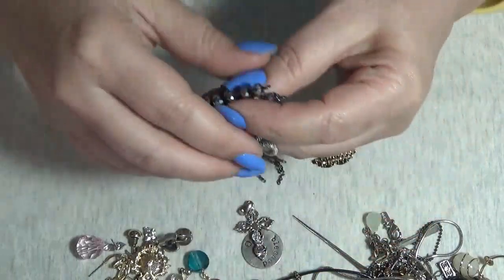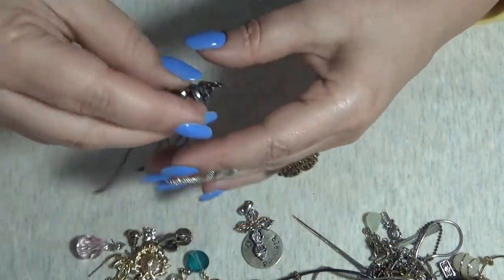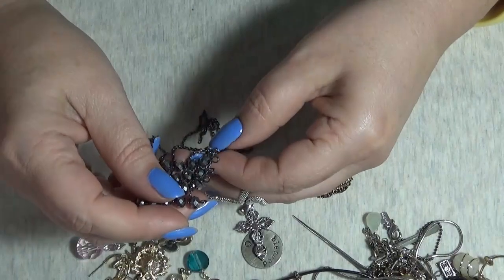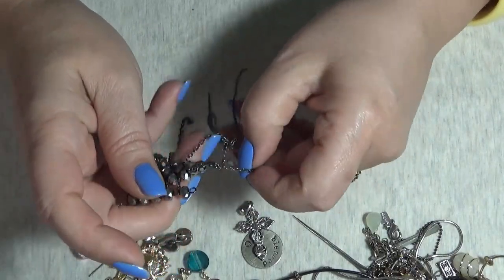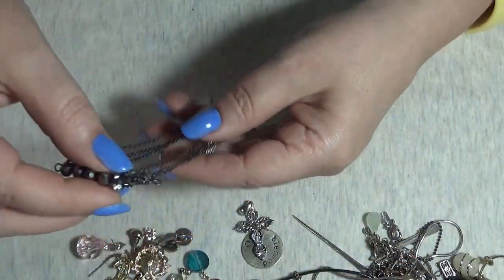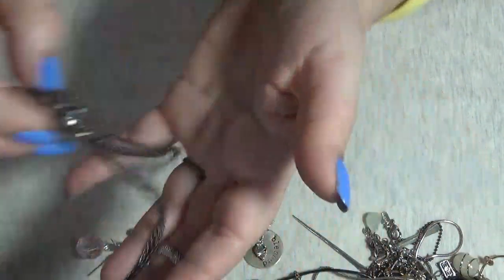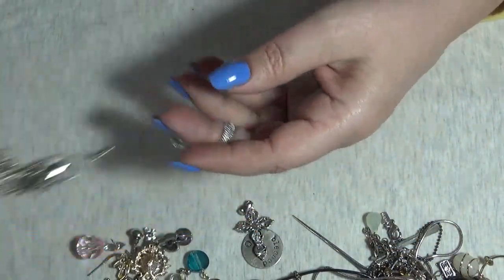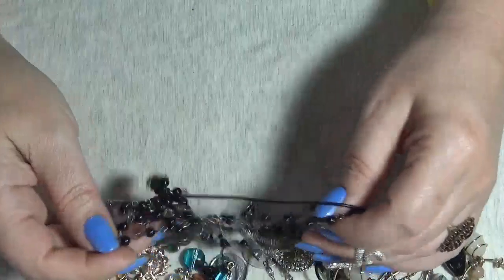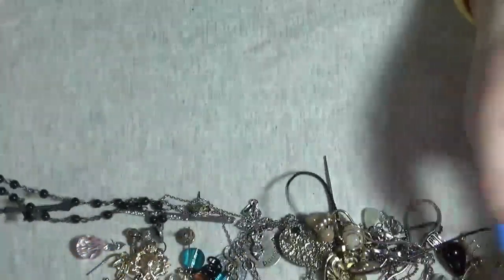So I'm making a crafting pile for you guys. At the end of the video, if you're interested, you can message me for the crafting lot, and this one too. Kind of belongs with the tassel or whatever. And I'm putting the bracelet and this necklace over there. Okay, in the crafting lot.